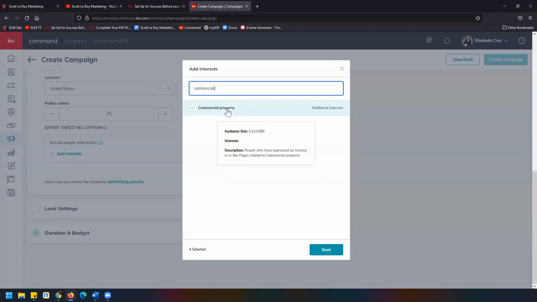That audience size is actually the estimate for the interests globally. So it may not be how many people you're going to reach now, but the audience size globally for this example is 6 million have commercial property as an interest.